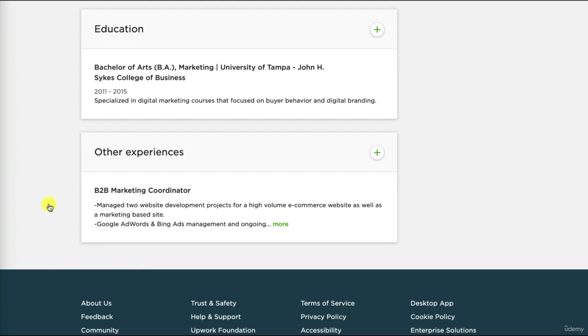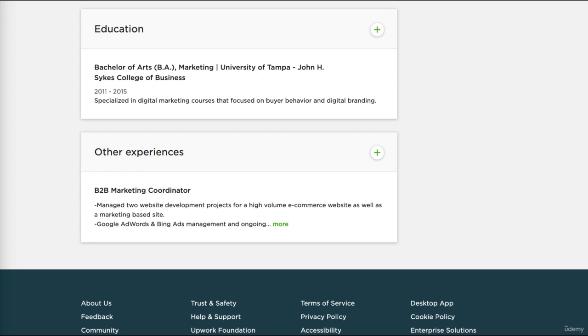The last section on your Upwork profile is your other experiences section. This is where you can add even more information to set yourself apart from the pack. Treat this just like an extension of your employment history section. You can even save a project that you were going to add to employment history and add it to the other experiences. Once again, it's just another way to stand out, improve your profile more, and ultimately build extra credibility with anyone that's looking at your profile.